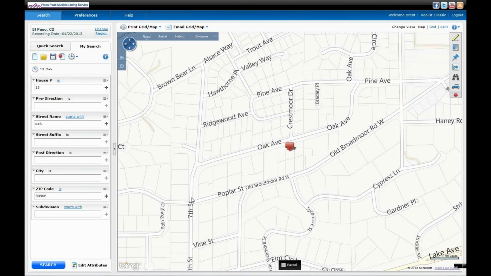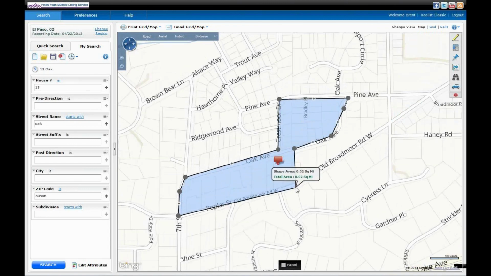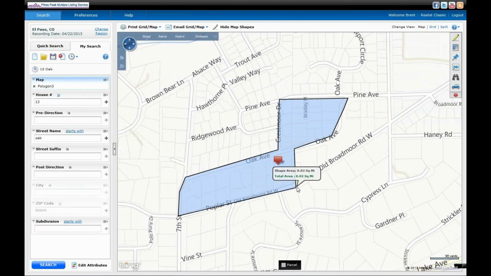I'll just come over here, and I don't really want to go west of 7th Street. And we'll come over here, and I'll go up to Crestmore, come down here to Oak Avenue, and really, you can draw a very unique shape. So you get the idea that after you double click here, you can draw a very unique shape, market only to the people you want to market to. Right now, if I were to run this search without any information in any of these boxes, I'd find every single person in this shaded area, and I could market to them if I'd like to. But let's target my marketing a little bit better.